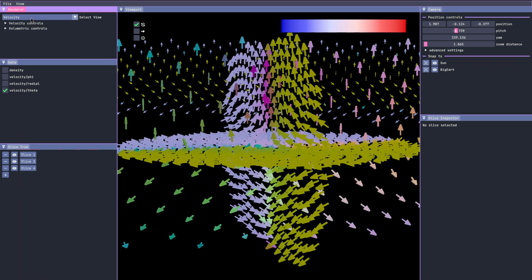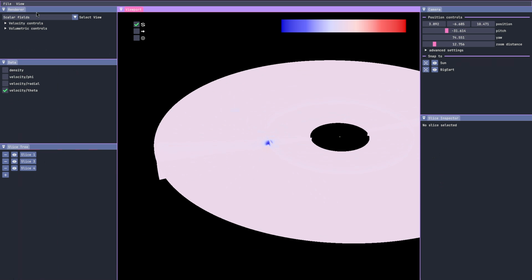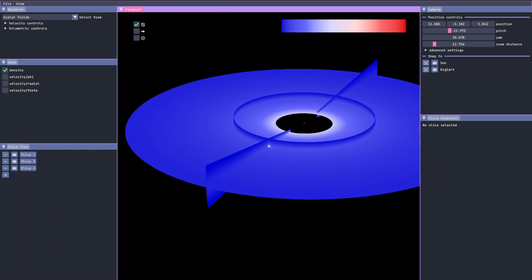Now, the final view we have in all of this is one that is not really letting you explore your data for, I guess, information reasons, but it will let you see it and be proud of it. Before you use it, I recommend going into density mode. Basically, the last view is creating a 3D rendering of your world using ray marching. We're basically simulating what light would look like if it was bouncing around your cloud. But for this to work, you have to give it the right data. So in this case, it's always going to be whichever is density. If your cloud looks strange, you should pick density.